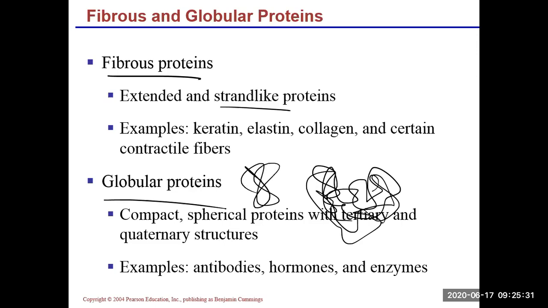A good example of that would be antibodies, hormones, enzymes; they're all protein. You can find a lot of different proteins in your body. Underneath your skin, what's shaping the skin? Collagen is a protein. Your hair is a protein. Your nail is a protein. Hemoglobin in your red blood cells is a protein. Enzymes that help you break down food are protein. We can see examples of protein everywhere. But one thing that you really need to understand is that the shape of the protein determines the function. The shape of the protein is extremely important.